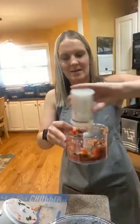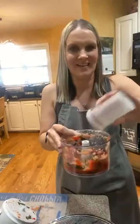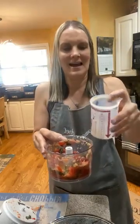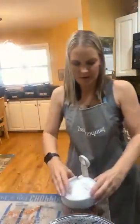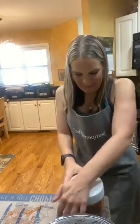And so I forgot the garlic, or no, I didn't forget the garlic. There's 4 cloves of garlic. You can never have enough garlic. So I used my smaller 1 cup measure-all on the side, and I put the olive oil in here. And so now, since I forgot that, we're gonna add that back into the manual food processor.